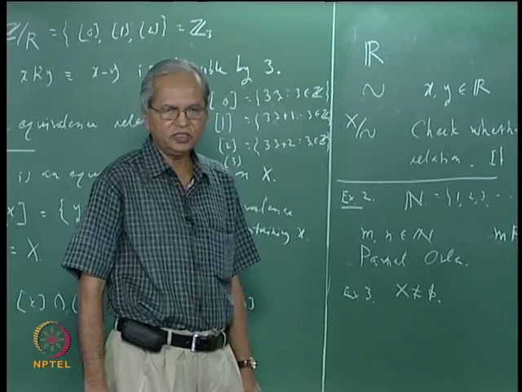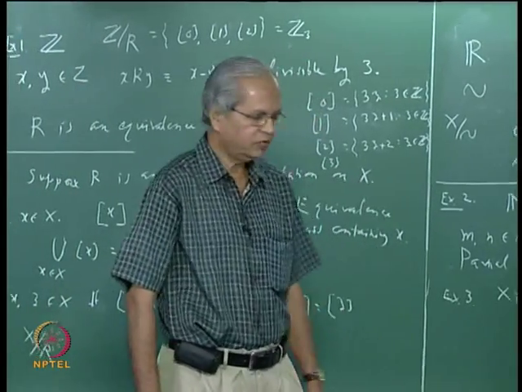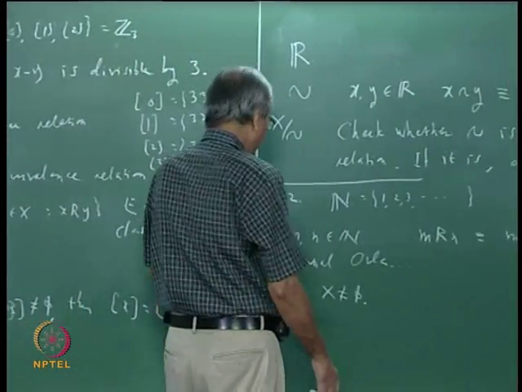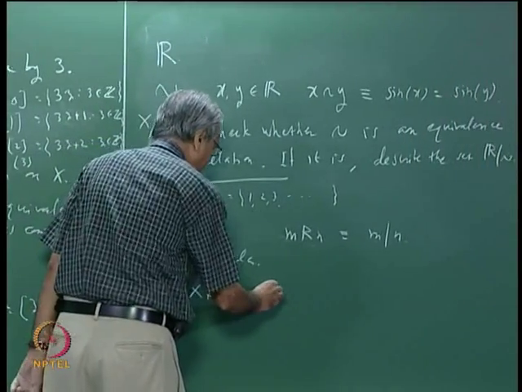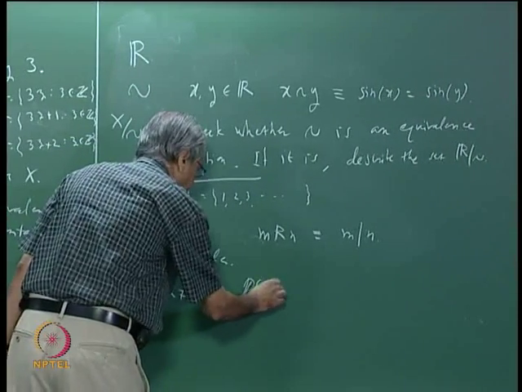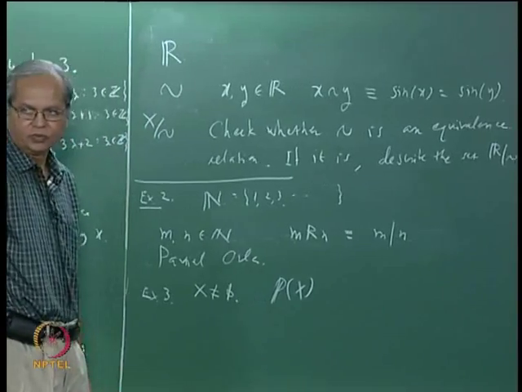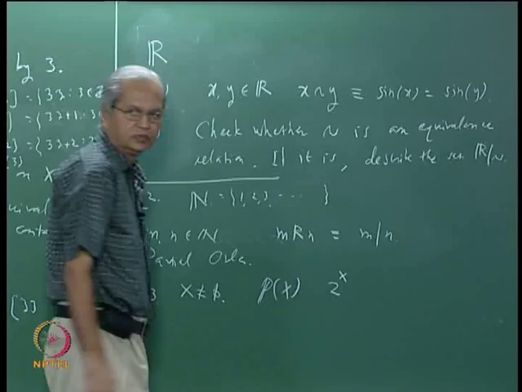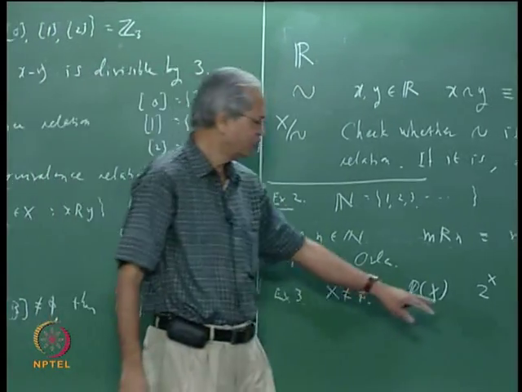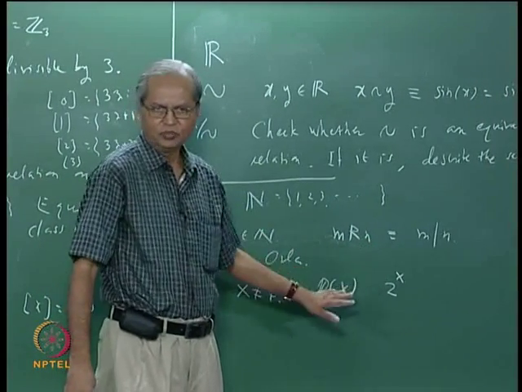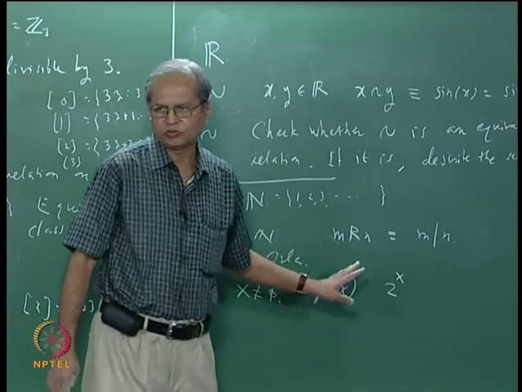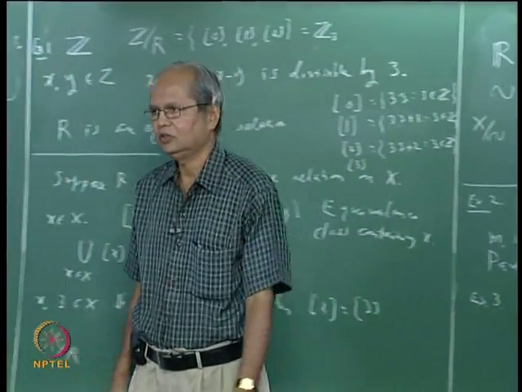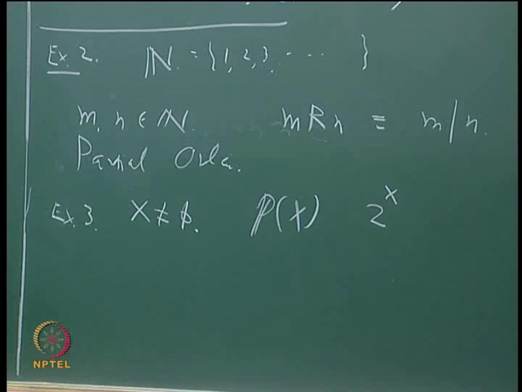Now this is something we will need very often, so let me use this standard notation. There are two notations followed for this. It is called the power set of X. Either you use this notation, power set of X, or another popular notation is 2 power X. There is a reason for this notation. We will come to that a little later. But these two notations are used fairly commonly for denoting the set of all subsets of a given set X.